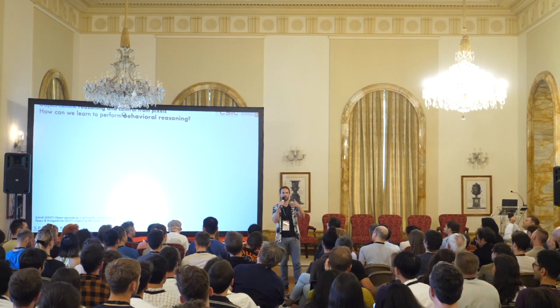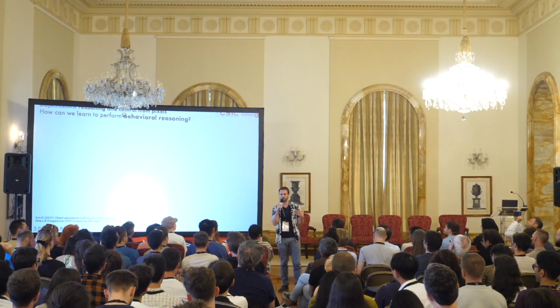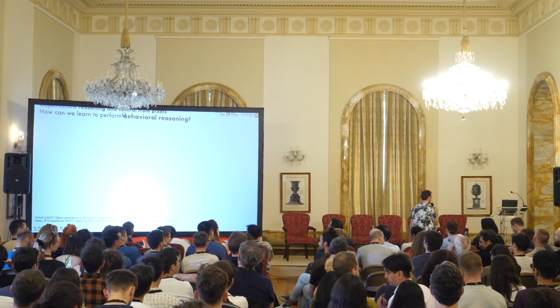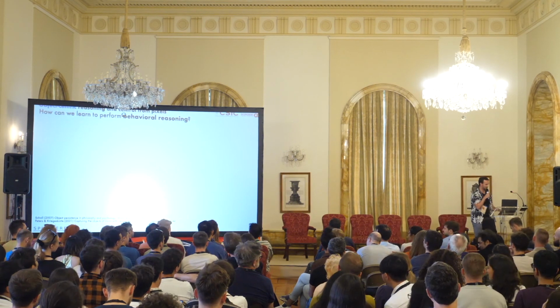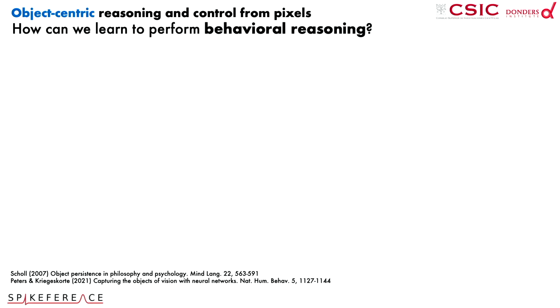This is behavior for me, okay? It's not about decision-making, it's reasoning, but you're moving. You're actually moving in the world. This is what we're trying to think about here. And that's why this work is about how we can learn to perform behavioral reasoning, in the same way that I ask you a question and then you move, right?